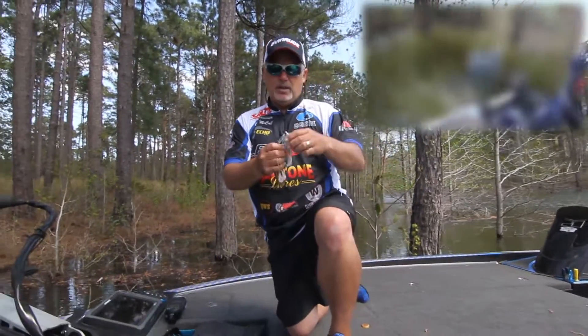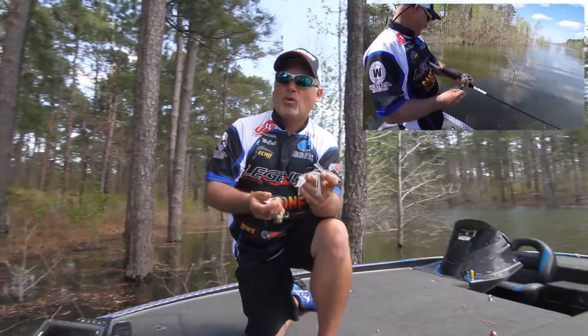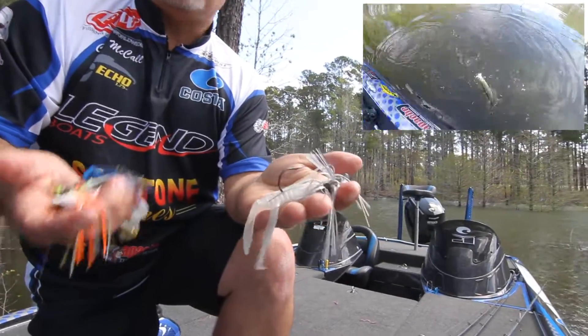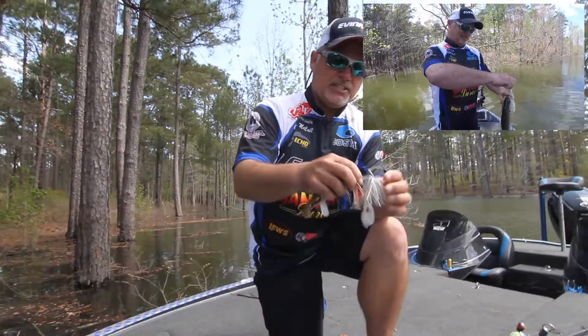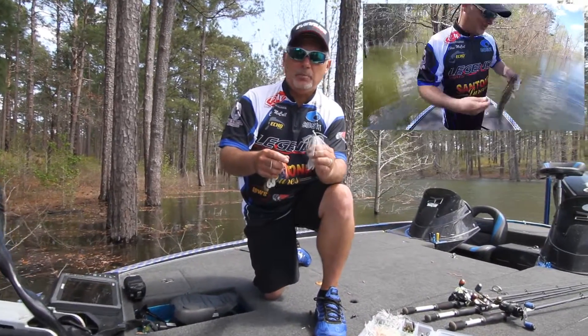And of course this one — the shad spawn. You're always thinking of the shad spawn. We have a great shad spawn here on lakes like Texoma, where they have a big major shad spawn on docks. Great bait to throw up there, and I usually tip it with a Gambler Flappy Daddy. Anything in that 5/16th Sandtone head — put a white skirt on during the shad spawn and you're going to get bit.